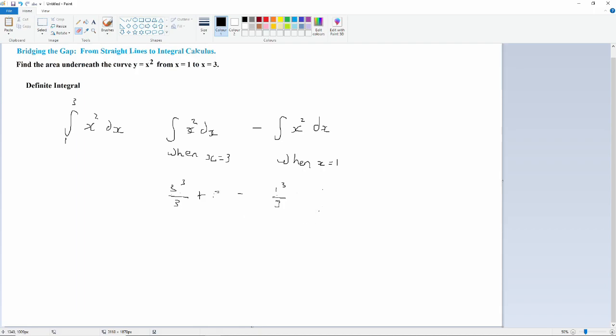In fact, we call it the indefinite integral because you've got that plus c and you can't be exactly sure what it is. But with the definite integral you can evaluate it to a definite amount because the plus c's cancel out.